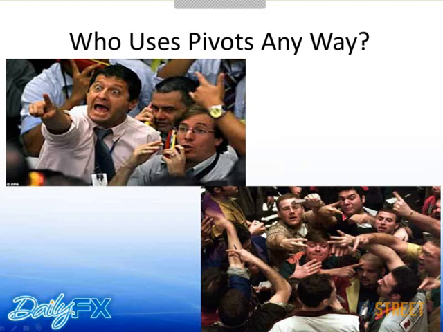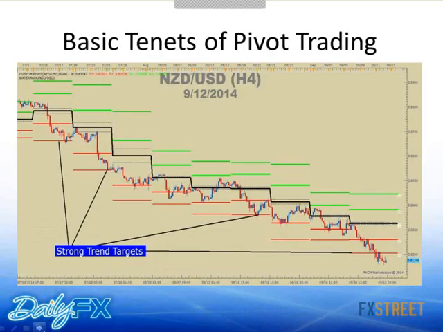So one chart that you've actually already seen and I want to show you and we'll discuss given the current market environment is Kiwi dollar, a very, very strong trend. But what you're going to see us discuss is that pivots have their place in trend trading, right? Because a lot of traders, if you remember the concept of taking a bite out of the market, like to at one time or at one hand trade with a trend. But on the other hand, they don't necessarily want to just leave open risk, right? They don't want to just have a trade without a limit on there. They want to know, okay, if we hit this point, I should get out, right? Maybe the trend will continue, but at the very least, I'm going to take some money off the table.